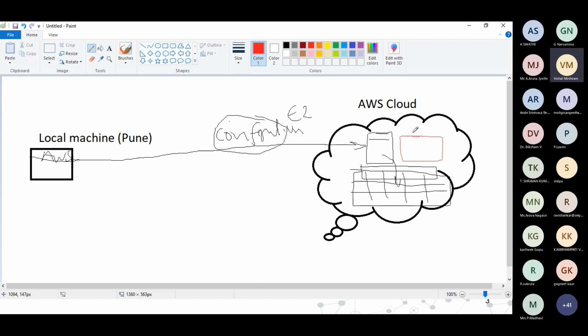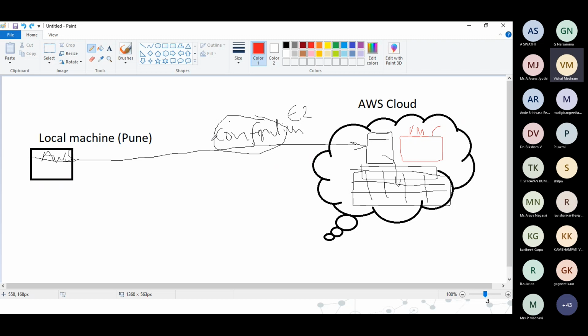This instance is ready, I call it a virtual machine, and then it assigns a public IP to this machine, and this public IP is given to you. Through this public IP, you can now access your remote machine and work on it. So this is the flow of how we work with the AWS cloud.